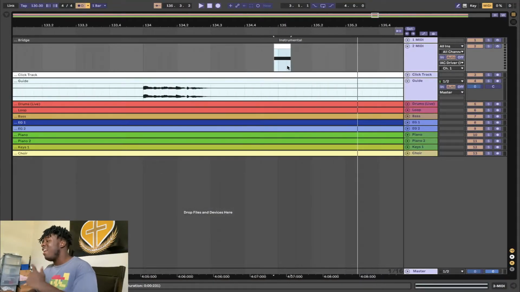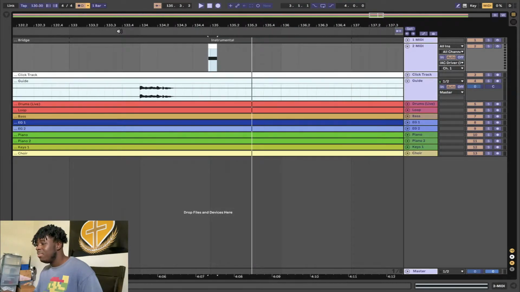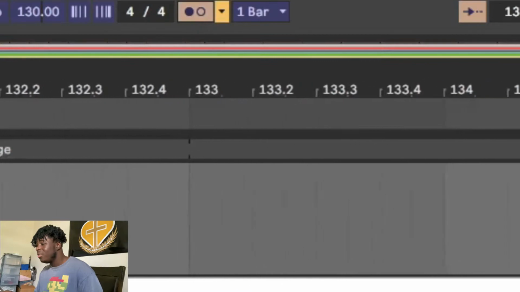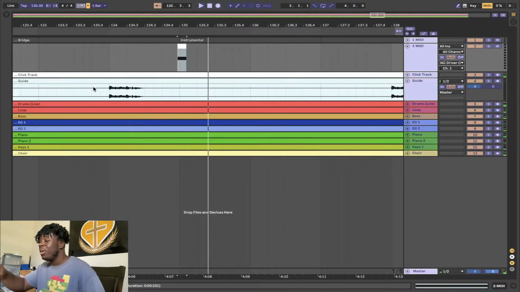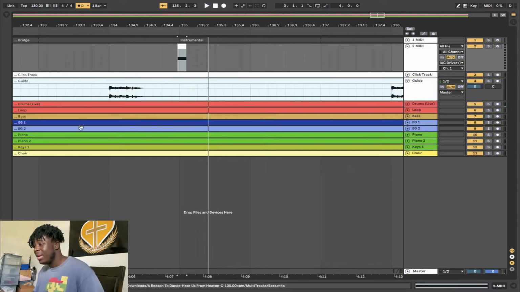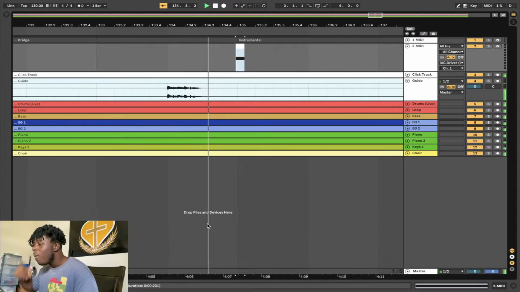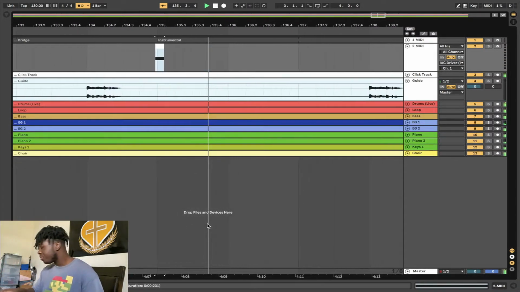But anyway, now that I have my IAC driver output set, I'm gonna do it again. I'm gonna make sure it's selected. I'm still in MIDI mode. So we're gonna zoom out a little bit so I got some time. Hit it. And you see that note appear right there. So that means when I get out of MIDI mode by hitting Command M once again, if the click track is off, it's gonna turn on when this MIDI note hits the playhead. Check it out. It's on.